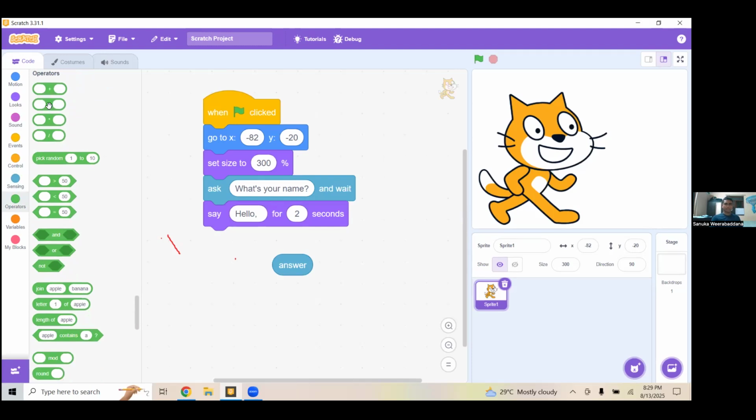Operators, you have addition, subtraction, multiplication, division, and checking if it's equal. It also has one called join. If you click this here already, it will show you what it will give. If I click on join apple and banana, it will give apple banana.